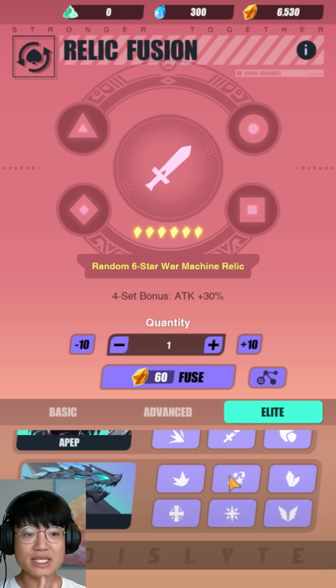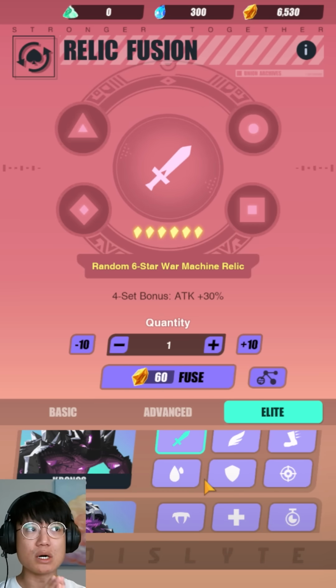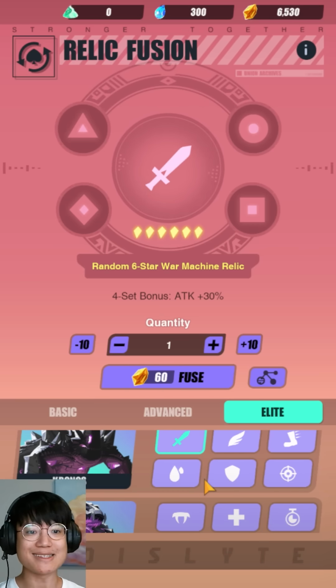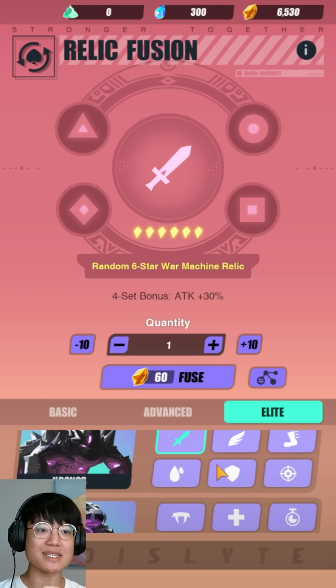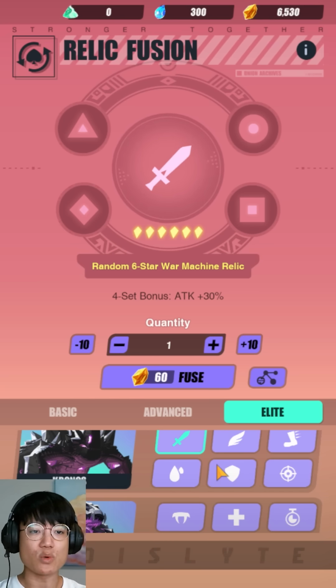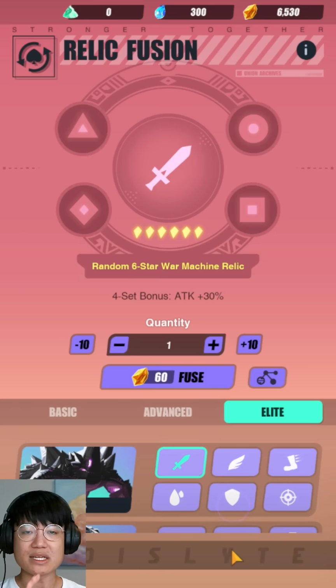Okay, so we're going to take a look at how I am going to use them, because these are going to amount to almost 110 relics, right? So we have to be smart. We have to choose the specific sets that make the most sense, because we are able to choose exactly what we want, right? So we are definitely not going to go for stuff that is easy to obtain.